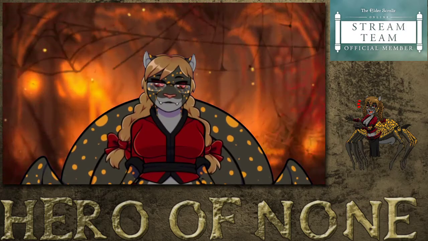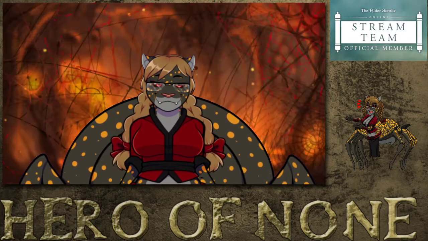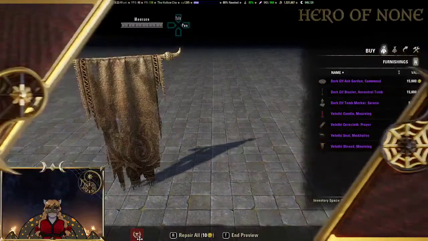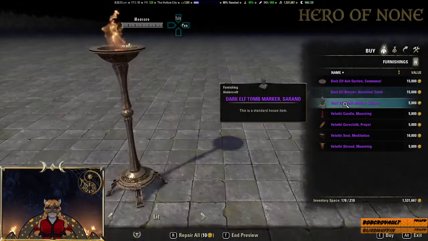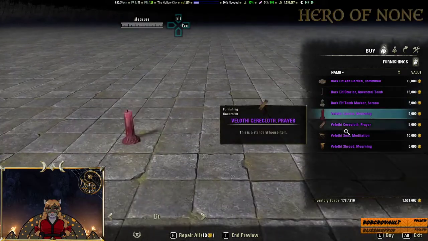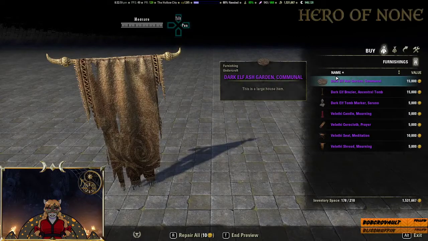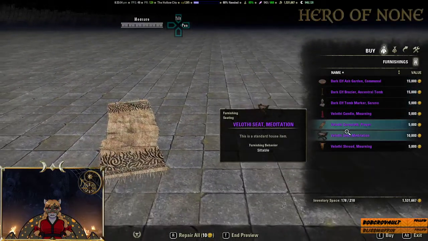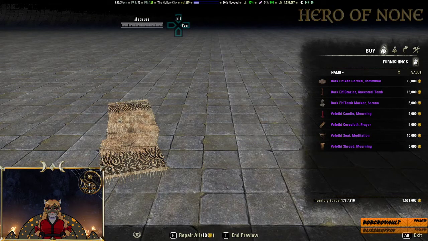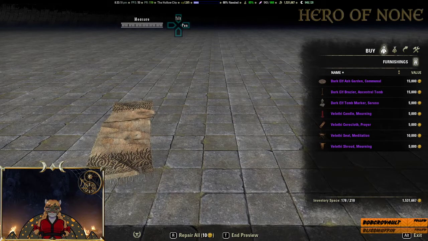Let us take a look at the Lecture Merchant and Gold Merchant for this week. So, on the Lecture Merchant here, you can see we got a couple Dark Elf styles here. So if you've wanted to decorate your Bordeaux like a Dark Elf tomb, well, now you can do it.